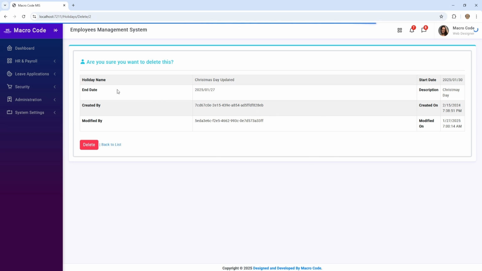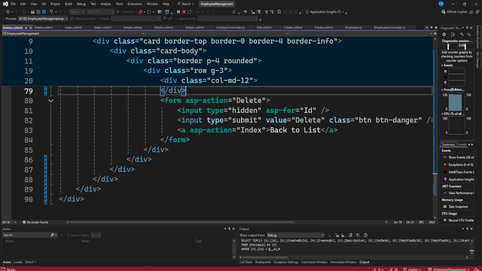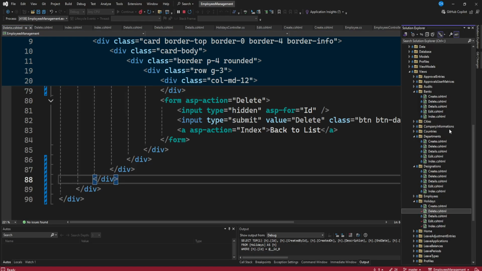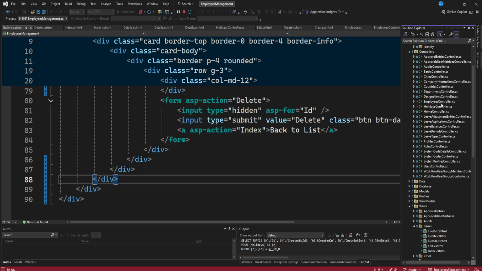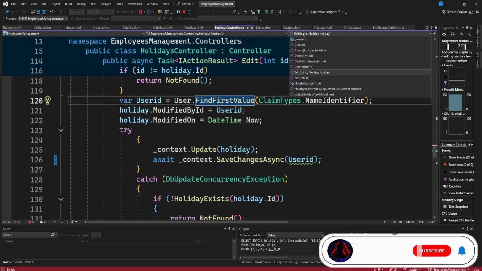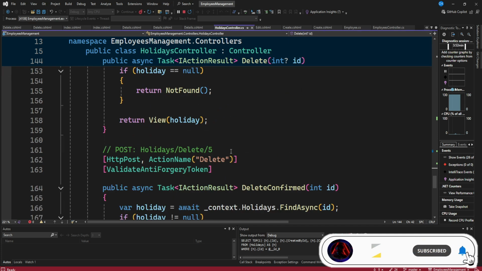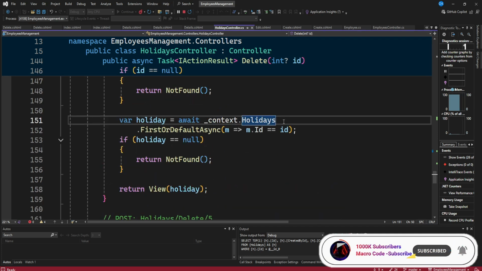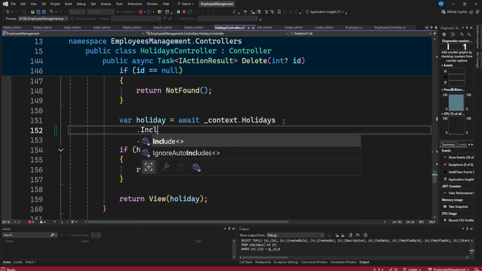So as you can see, the created by is actually displaying the ID, and also modified by displays the ID. So here we need to actually get the names. So if I just go to our controller under holidays, we can go to the delete action. Then we actually have to do .include.